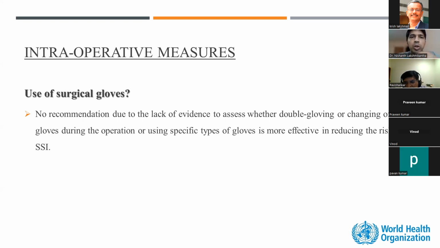That means, let's assume you're doing a bowel resection, an open surgery or laparotomy. After you finish resecting the bowel, before you start closing the wound, after you've given a good wash, they say change the glove and the set of instruments. Not only changing gloves and using the same needle holder which you have used for the bowel anastomosis. You can't use the same thing. So change the entire set of instruments. It is shown to reduce the risk of surgical site infections.